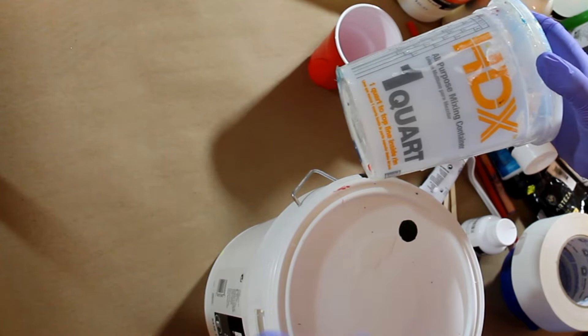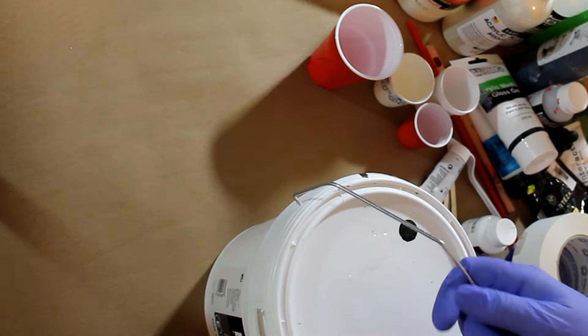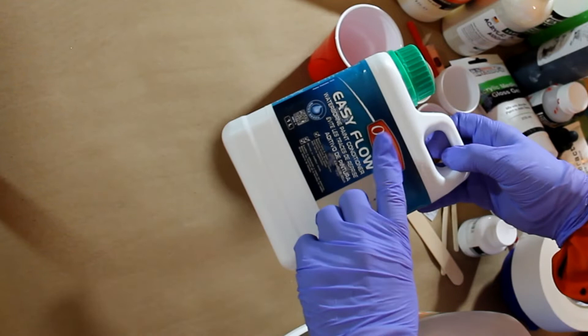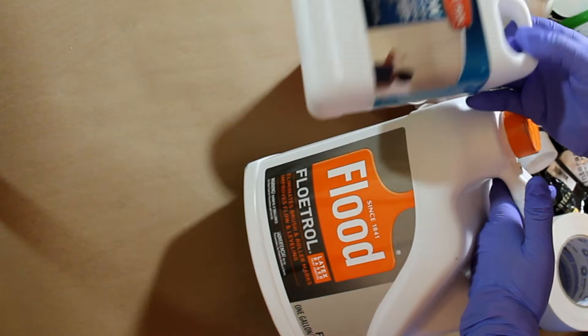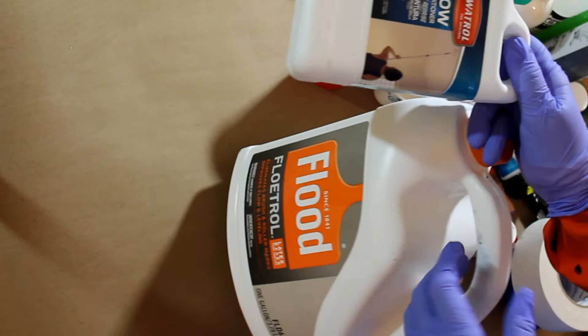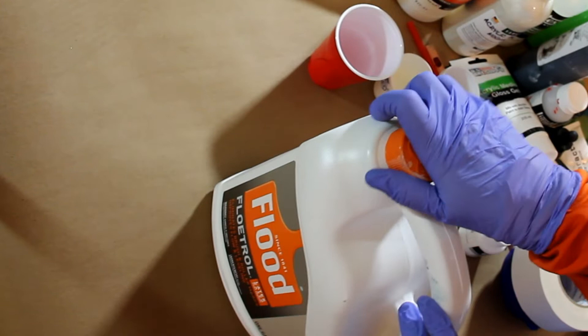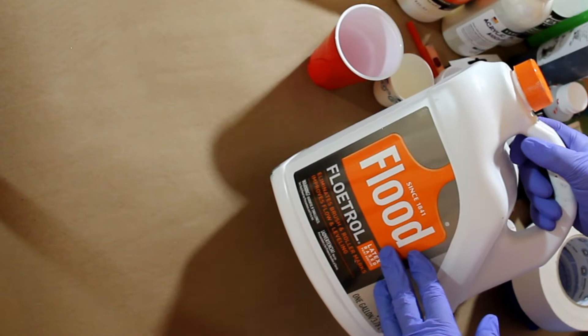White and black are the ones I usually make in bigger batches, and I'm sure these containers would hold that just fine. The other mediums you've probably seen on other people's videos help create cells. This one seems to be a little less clumpy than the Floatrol, but it's also a little more expensive. This is the only bottle I've ever bought of it and it's pretty much empty. I'm not sure I'll buy it again since I didn't see a big difference from Floatrol, except it seemed a little less clumpy. You can use a strainer or the foot of old pantyhose to strain it out if clumping is a problem.